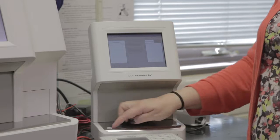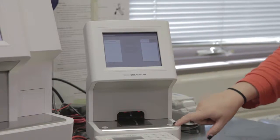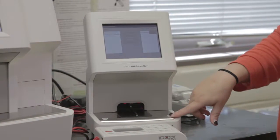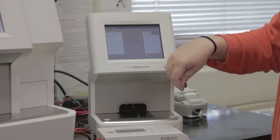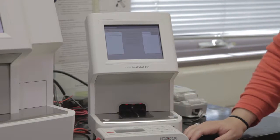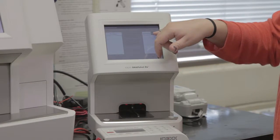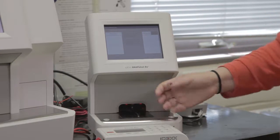These two holes at the front, if you are running bile acids and cortisol, these are your incubator wells. If you had either of those to run, it would talk you through putting your sample in here and letting it incubate for a period of time, and then going ahead and putting that sample then into your SNAP test. When you insert your SNAP in here, it does not eject it at the end of time. So you'll notice that your patient would be not in process anymore, and your results would be under the results tab, and you can just push on your SNAP test and it'll eject it back out.